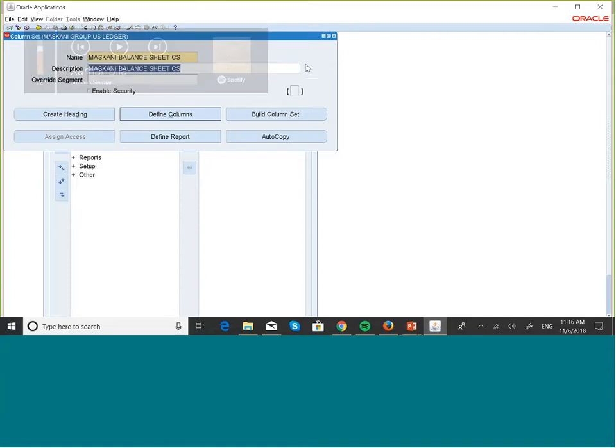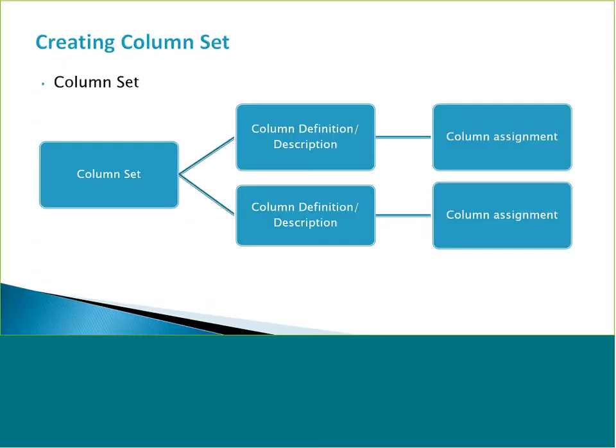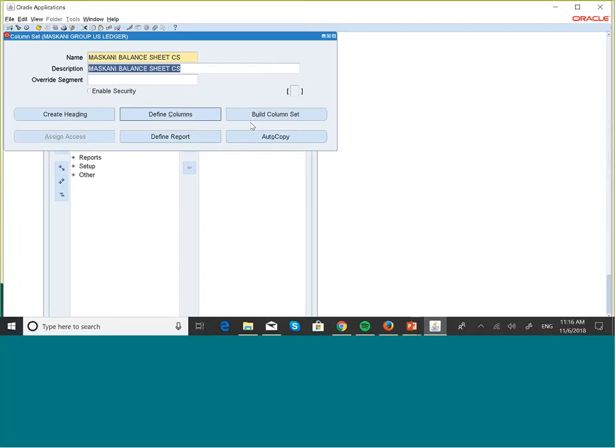So we are at this level, we have defined the name of the column set. Now we have to go and do the column descriptions or definitions. In our previous lesson, I mentioned that you have some predefined column sets in Oracle that come with the system that you can use.